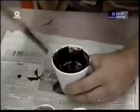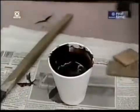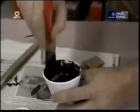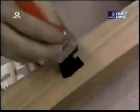Now it's a little messy, so you have to be careful using it. You can clean it up with water before it dries, and what you want to do is just use a brush and spread a little bit in the joints. You don't need very much because the joinery is fairly tight.